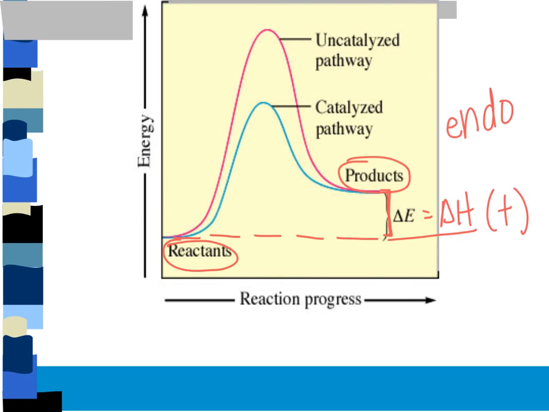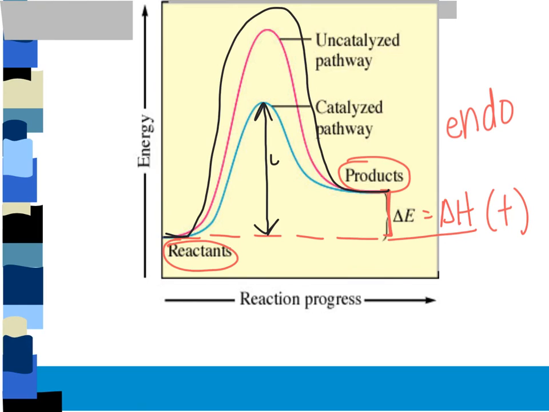So notice that the reactants and the products still start and end at the same place when you add a catalyst. The catalyst here that's being added just lowers the hill, but it still starts and ends at the same spot. That's a really important piece of information. Now, what if we wanted to show an inhibitor? With the inhibitor, you would still start at the same spot and still end at the same spot, but you would make the hill even larger. So you need to know how to label these diagrams and whether the reaction is endothermic or exothermic just by looking at it. Oh, we also need to label the activation energy. The activation energy is the distance between the reactants to the peak of the hill. So that's our EA, activation energy.